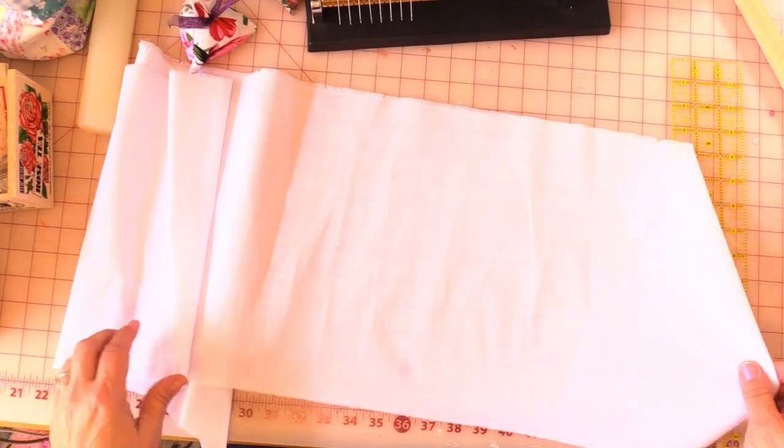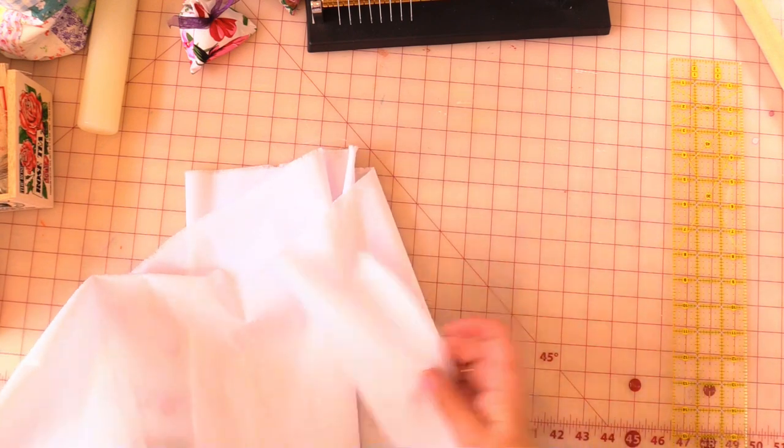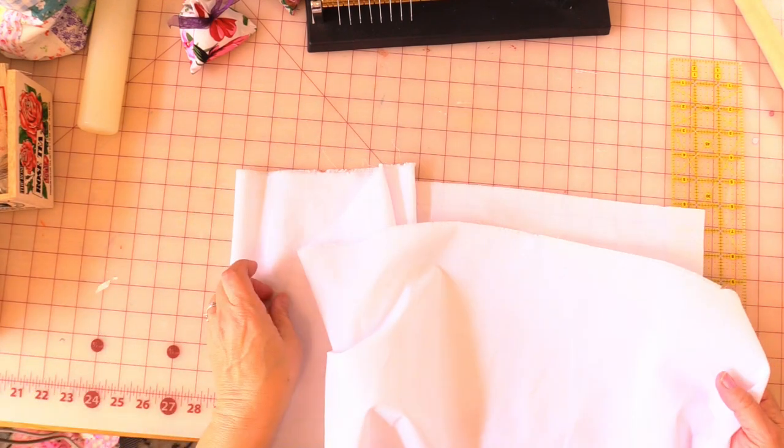All right, so the next thing I have to do is make sure that my fabric is completely straight, and it's not.